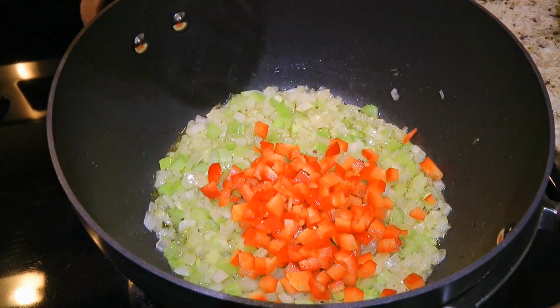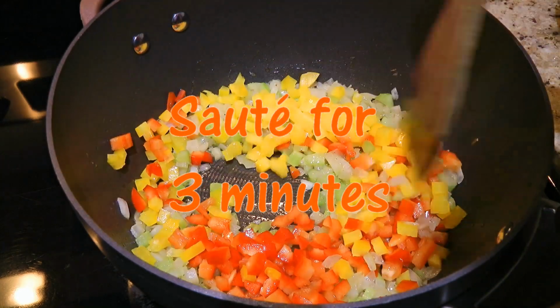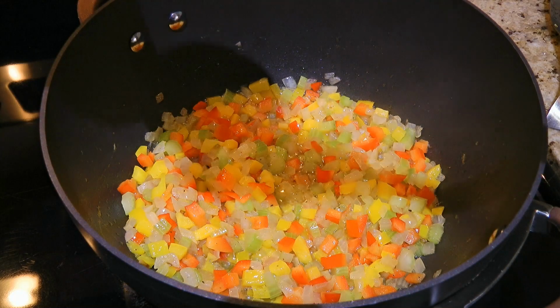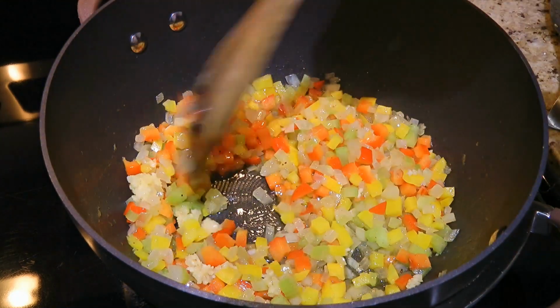Next, we'll add red peppers and yellow peppers. This time, we'll saute the vegetables for 3 minutes. To this, we'll add pressed garlic and cook for only 1 minute.